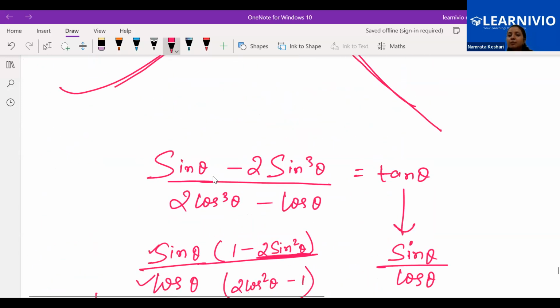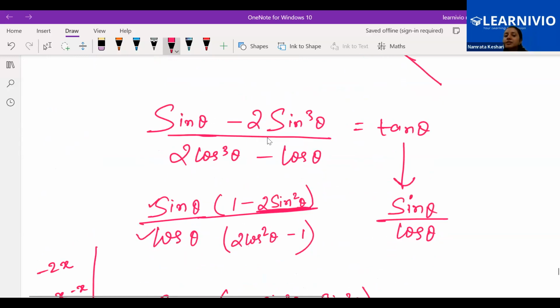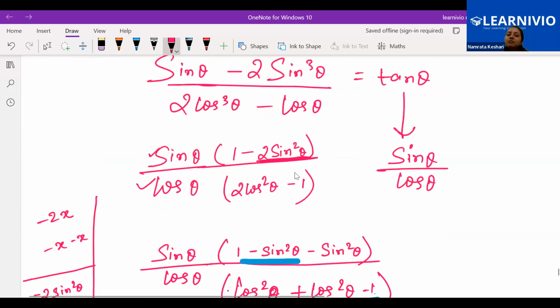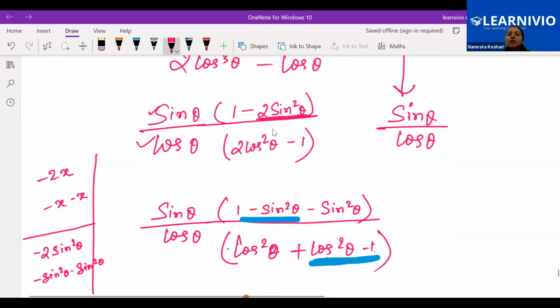Let me explain from the very beginning. At first, we do the left hand side. At first, we don't know what to do. But sine here, sine there, cos here, cos there, it looks like a common factor can be taken. We have taken the common factor. After that, we don't know what to do. 1 minus 2 sine square theta was there. So we were thinking if 1 minus sine square theta will be there, then we will be able to apply the formula at least, from the 3 formulas we are having in hand. And the first formula we can apply over here if 1 minus sine square theta will be there.